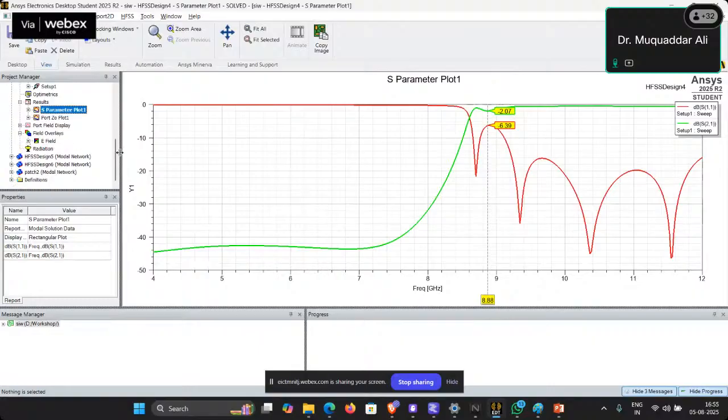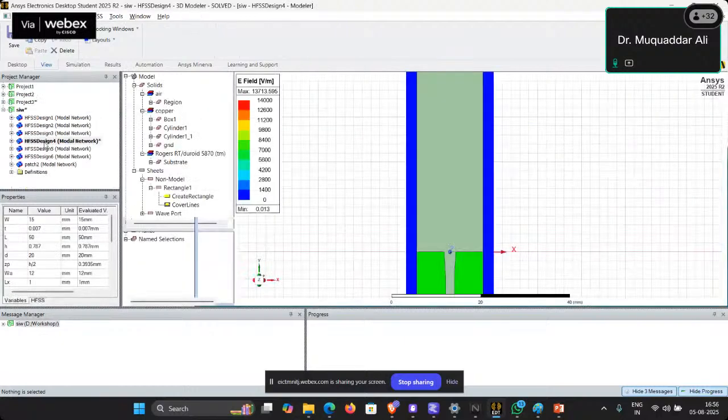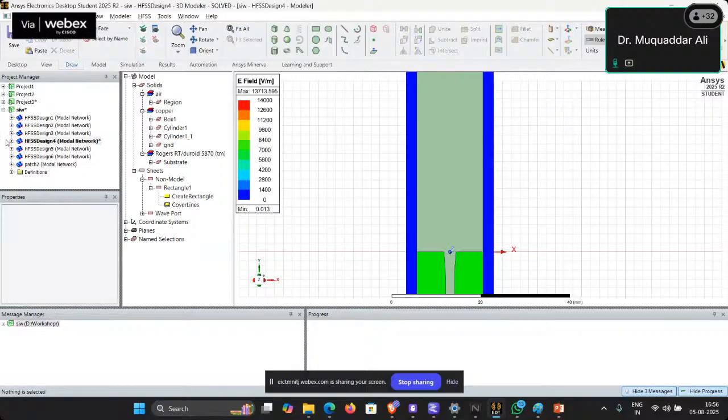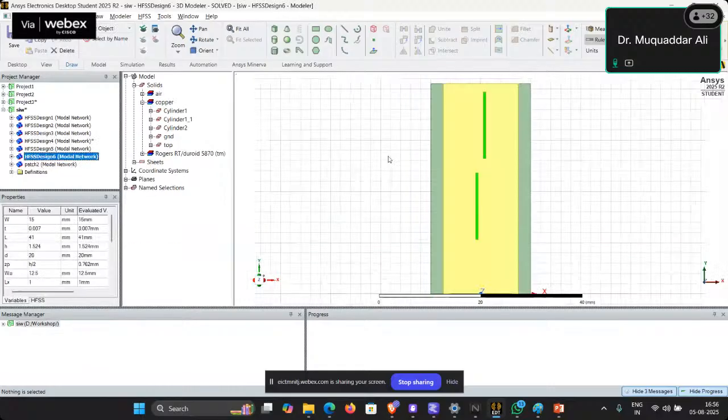Okay. So now, in order to design an SIW antenna, first we need to design the waveguide, and then we need to implement the SIW by using the wires. And after that, there are two approaches. Either you first design this microstrip to SIW transition, and another approach is you can design the antenna first, then add the microstrip section.